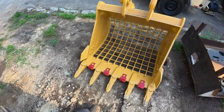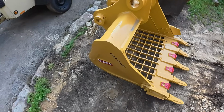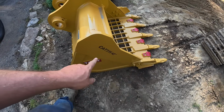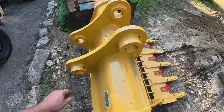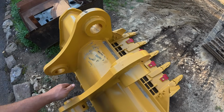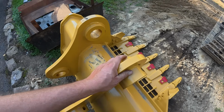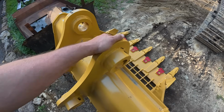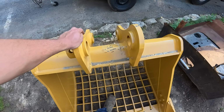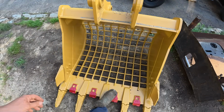I picked up the skeleton bucket at the auction. From what I hear, this isn't a great brand, but this will save me some work from having to build one. It's labeled for a 315, but that appears to be incorrect. I measured the pin size and the spacing, and this will fit this 311. So the auction company was smart enough. I guess they've had issues with this before, but they did list this for a 314.